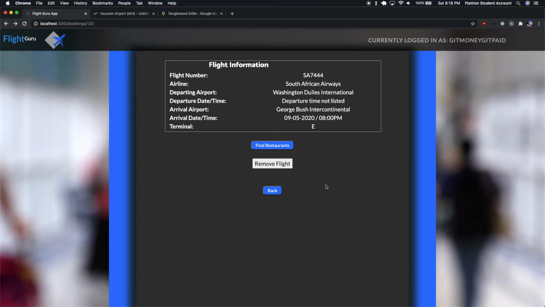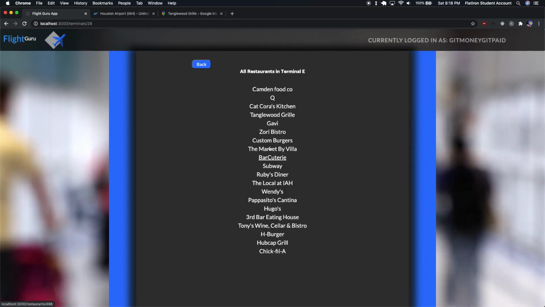If we had more time, of course, we would have made the flight searches live, and we would have found a way around the 100 result limitation for all you folk traveling outside of Houston. And then we also would have fleshed out the restaurant specific pages. But that's it for this project.